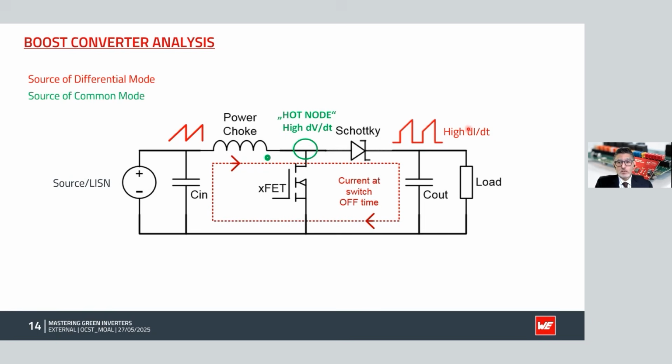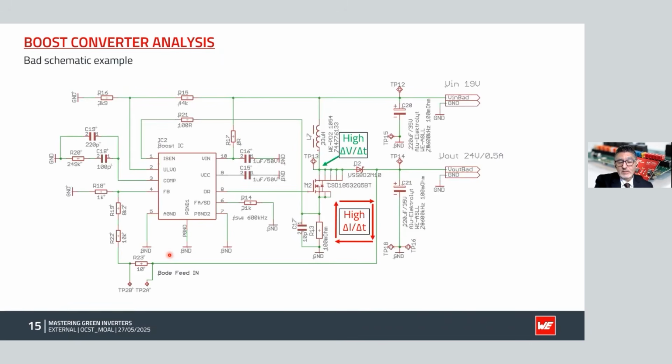Differential tends to be related more to your current loops, and common mode is what is either radiated off your tracks, your heat sinks, etc., or cables or harnesses within your system, or actually just coupled capacitively across onto heat sinks and other tracks and signals within your board. And that's what we're trying to show in terms of what creates common and differential mode. I will come back to these types of noise currents when we come to talk about the flyback topology, which is also something that is used on this reference design, in a little bit.